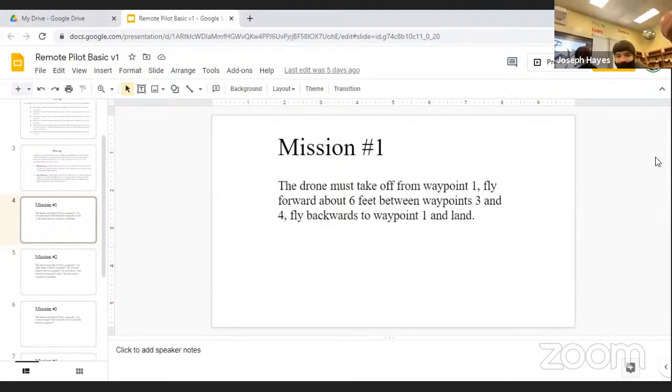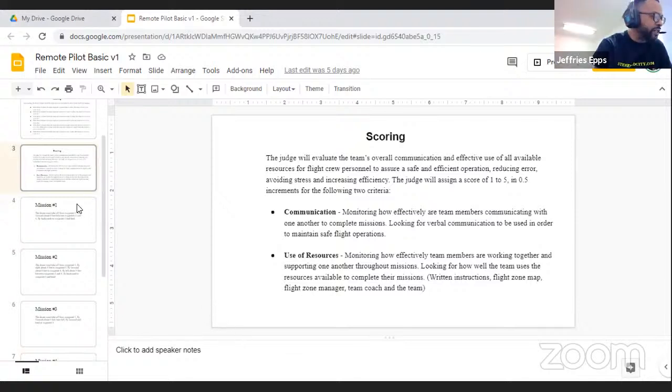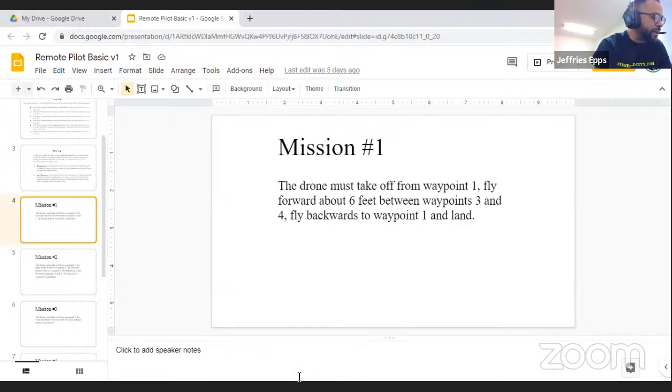Do we not have control? I'll find the drone blocks. Yep, that's my screen, so then we have to do it on here. We have to go to drone blocks. Do you see the icons, the Chrome icon, Zoom icon at the bottom of your screen? Okay, to speed things up, I'll just switch you over. Guys, if you'll just let me know when you want to switch between drone blocks and the instructions, that's no problem.